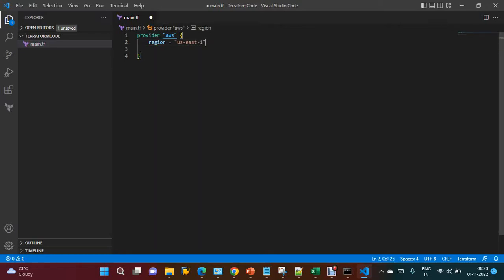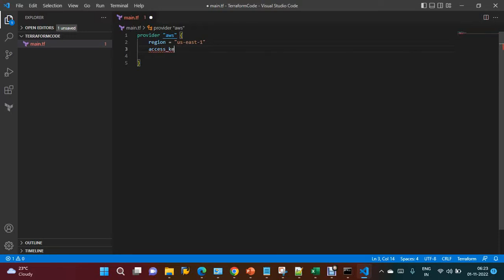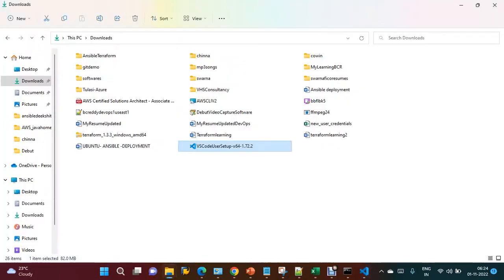So basically, you can directly configure the access key ID and secret access key ID here. But if someone looks at the code, they can take your access key ID and secret key ID, misuse your infrastructure, and destroy it. So we are not configuring them here, and while running the Terraform commands, it will look for the dot configuration. I have already configured it, as shown in the previous example.